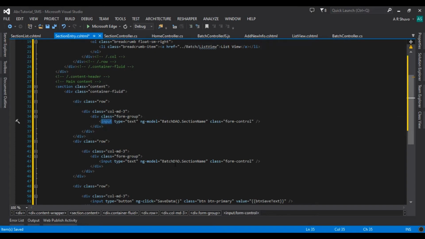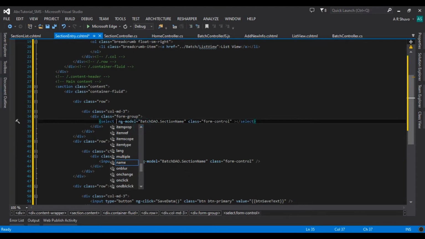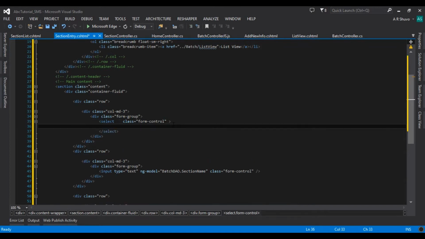I'm going to write select, no need for type text, and we don't need this AngularJS code, and here we need to use option.